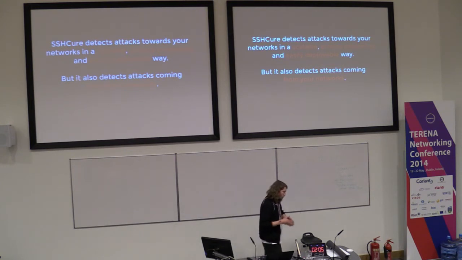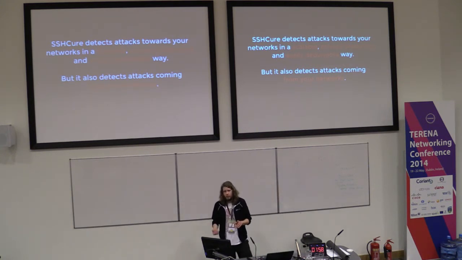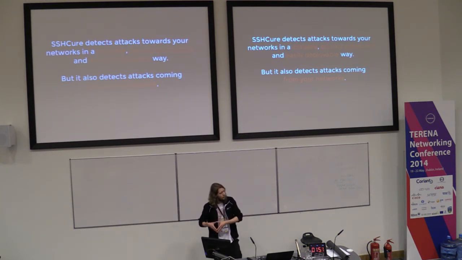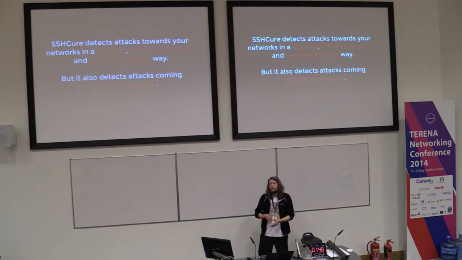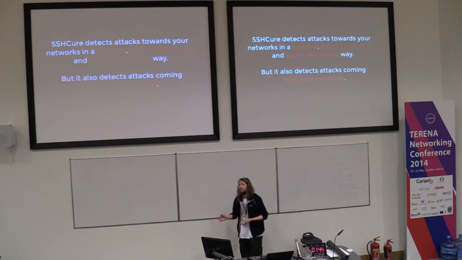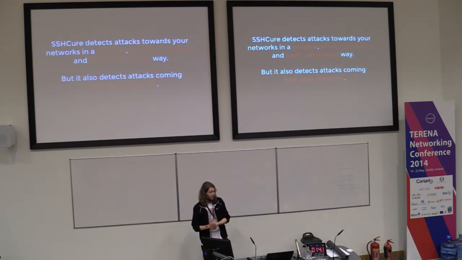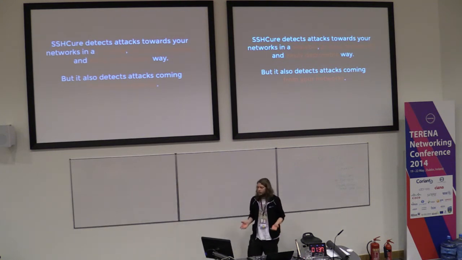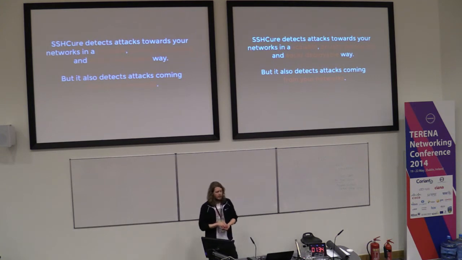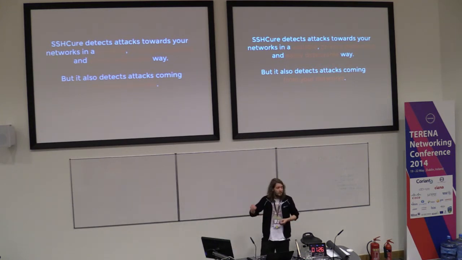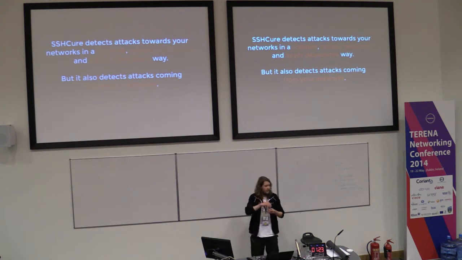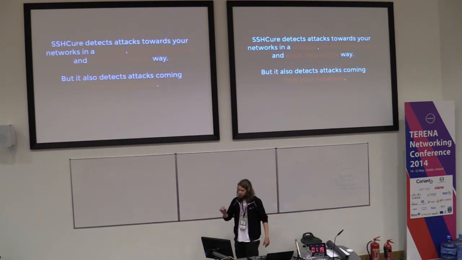So detecting attacks that are heading towards your network is one thing, and it's an important thing. But maybe, and especially for the audience here, the other way around is even more important. Are there attacks originating from my network? If there are hosts in your network scanning ranges from other networks, or brute forcing hosts on other networks, you might get blacklisted. Your whole network might get blacklisted. And you get a whole lot of trouble just because there's one infected machine in your network. So by doing these things network-based, using flow data, you don't have to be the target anymore to use a detection system. You can be in a network, and which way the attack goes, it doesn't matter, we can analyze it, we can detect it. So it works both ways.